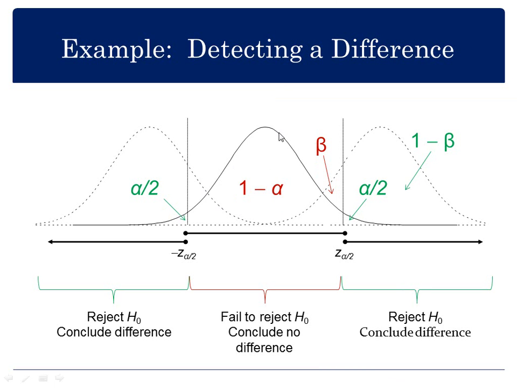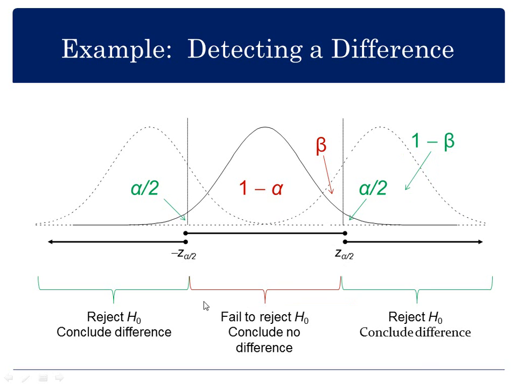The null distribution is where everything comes from. The null says what? That the means are the same. The alternative distributions say that the means are different. So our probabilities, our type 1 and our type 2 error rates, actually come from different distributions. The ones that are in red, beta and 1 minus alpha, those are actually what we use to specify our sample size. 1 minus beta, the power, comes from the alternative distribution.